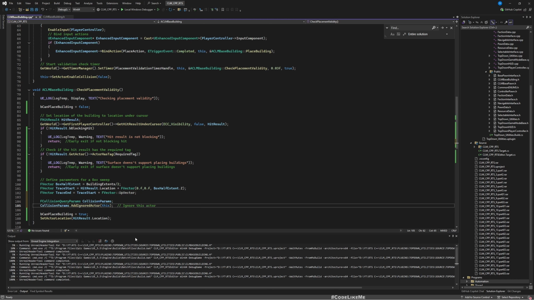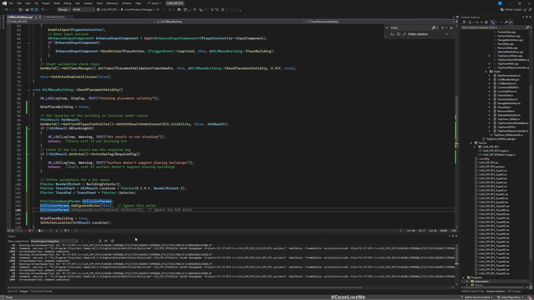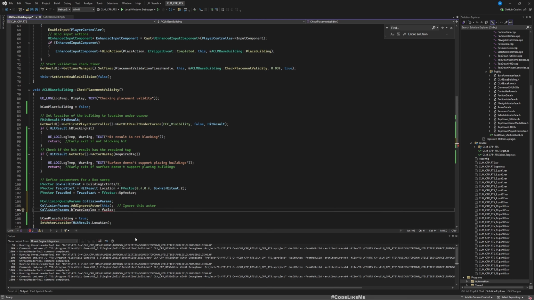We can ignore this object, of course, and no need to trace complex for now, so let's make it false.